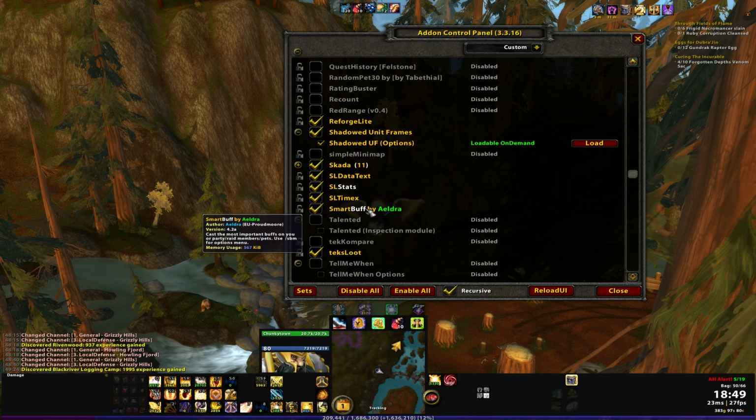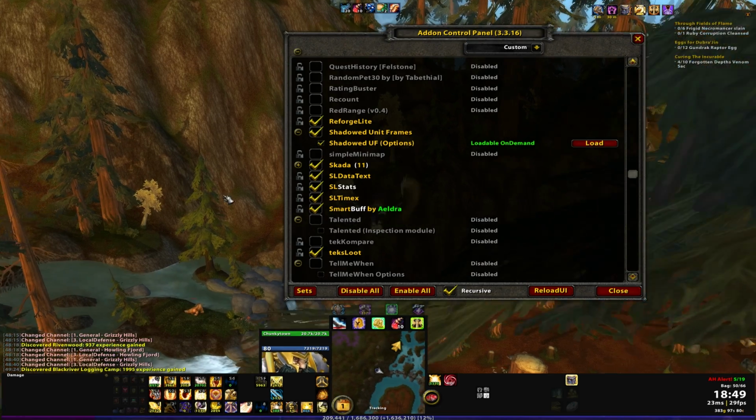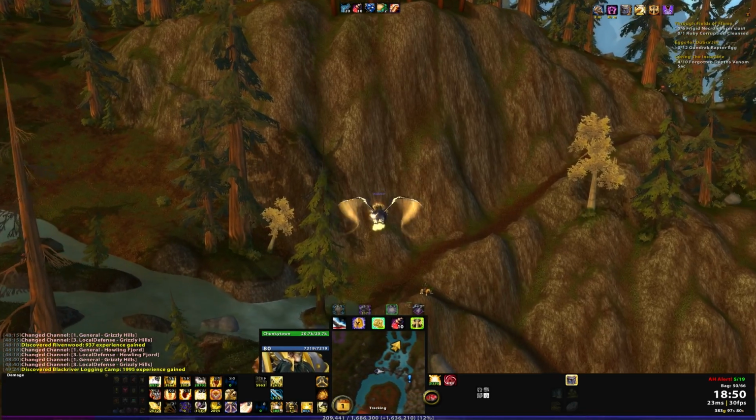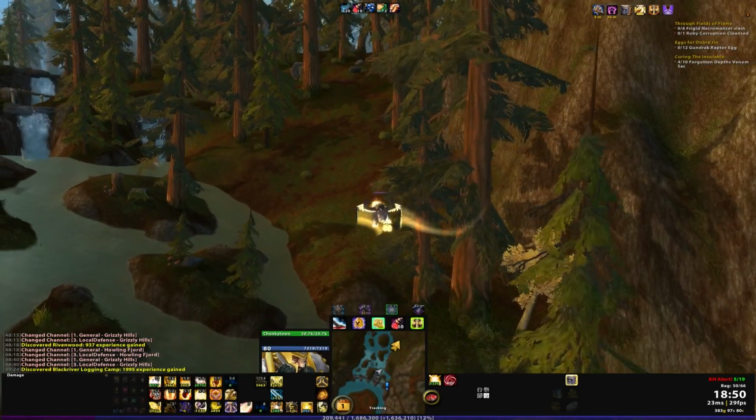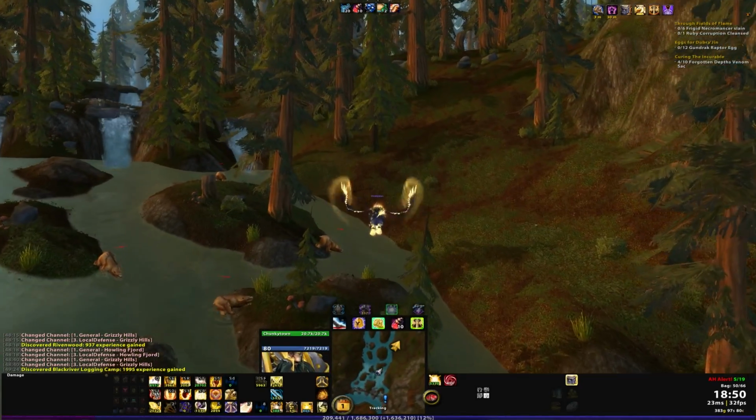Smart Buff, I don't actually use on this character, but if you play a class that does a lot of buffing, it'd be ideal for a Paladin, and I use it quite a lot on my Shadow Priest.